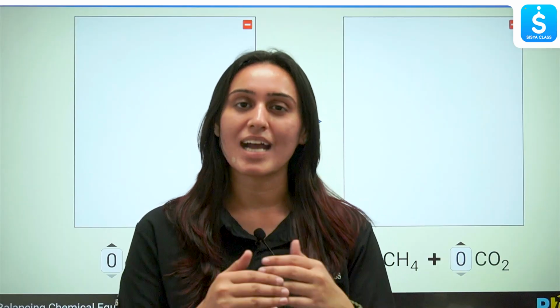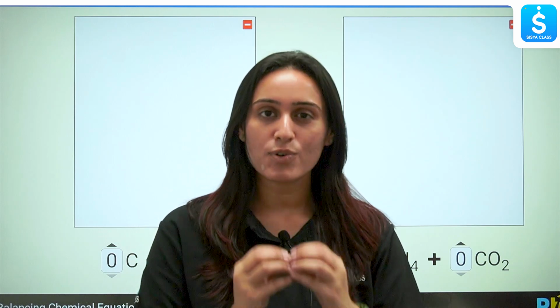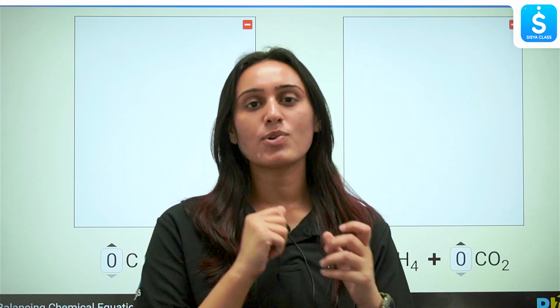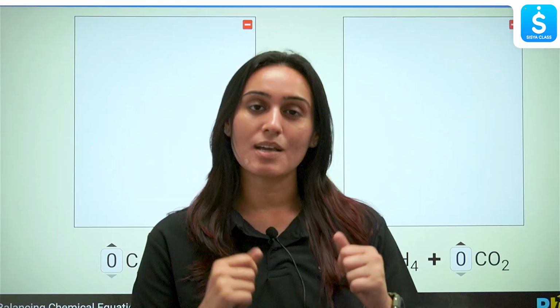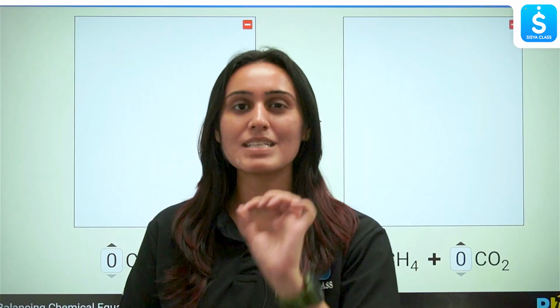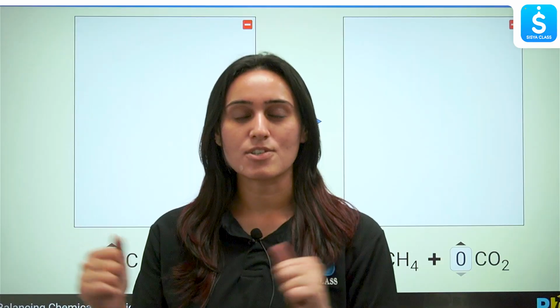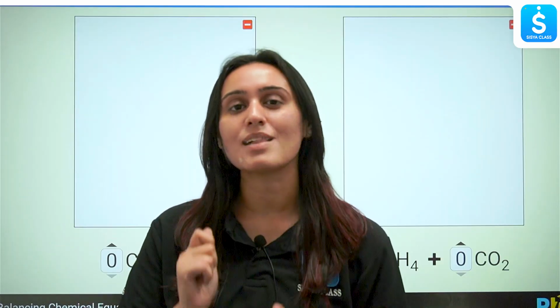Then we have certain steps we can follow, and after that you can balance the reaction. So what should we do then? You will first find that particular compound which has the maximum number of atoms present. You will try to balance your chemical reaction by starting with that compound. You will balance that atom first, then you will move ahead with the next atom and you will have a balanced chemical reaction. Let's do just that with the help of one example.